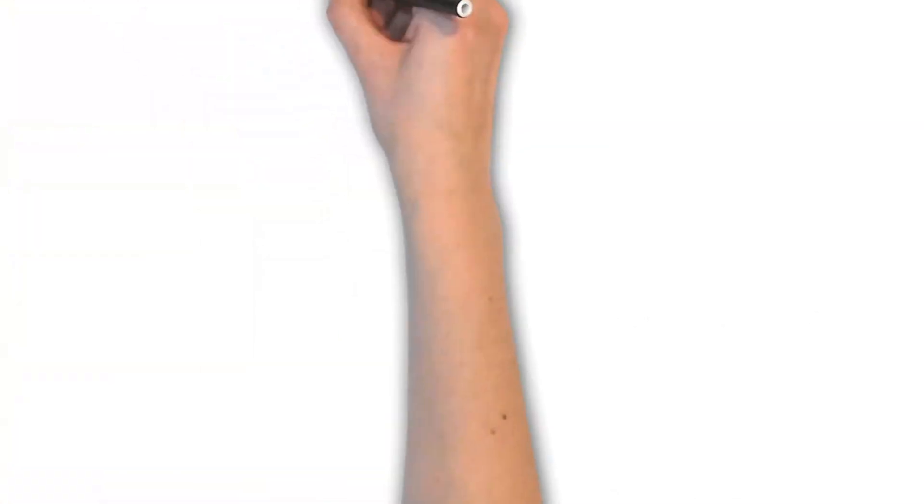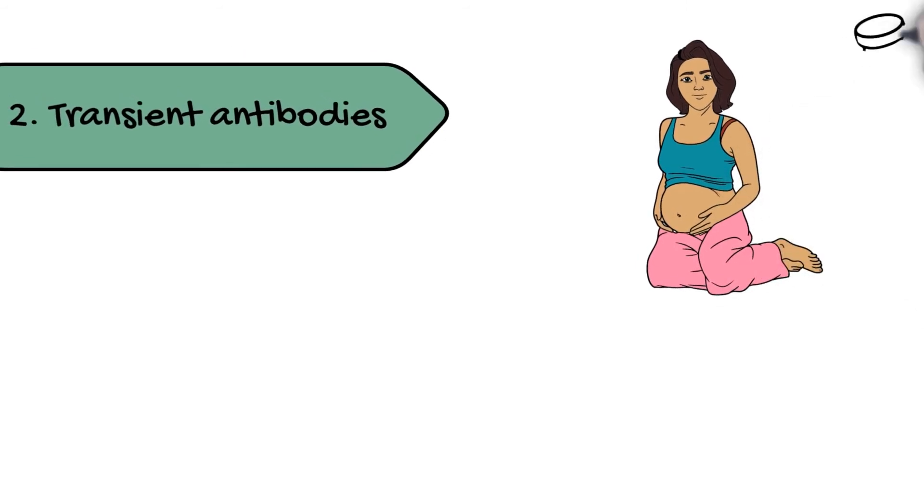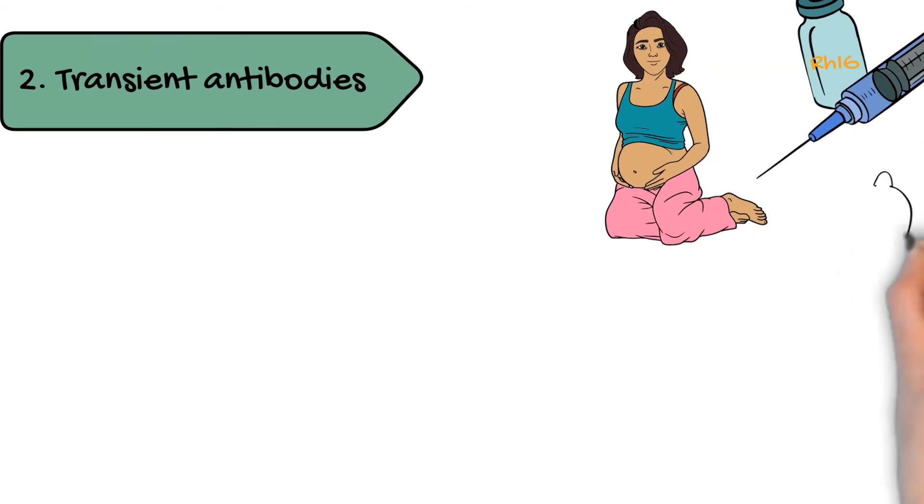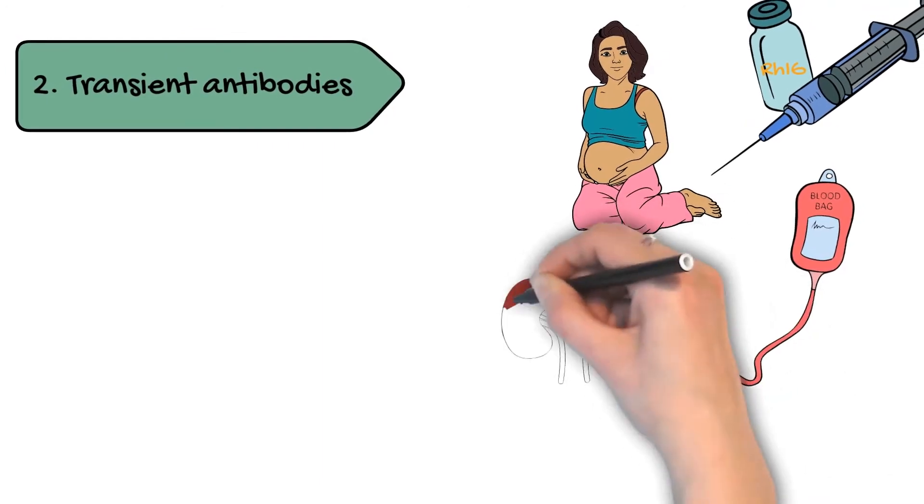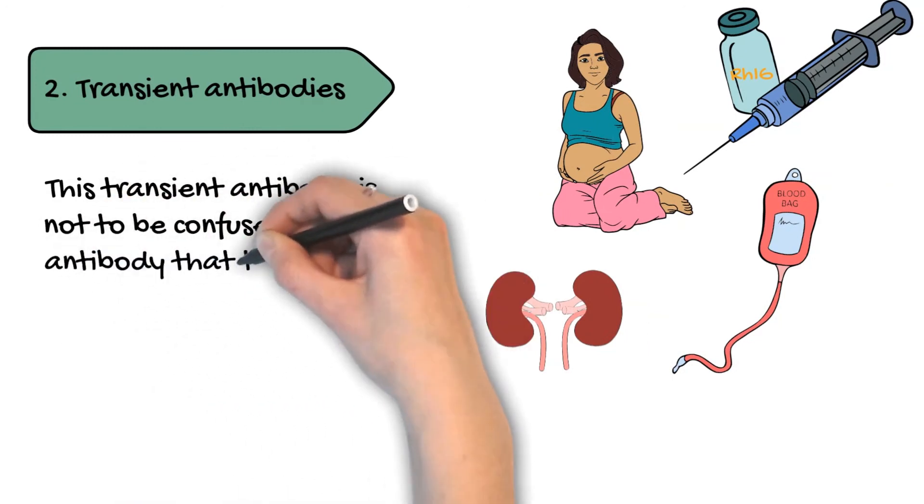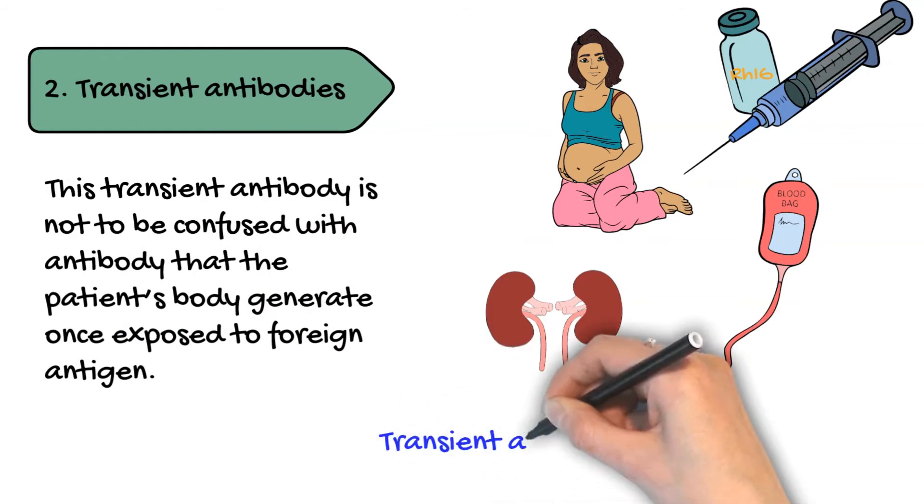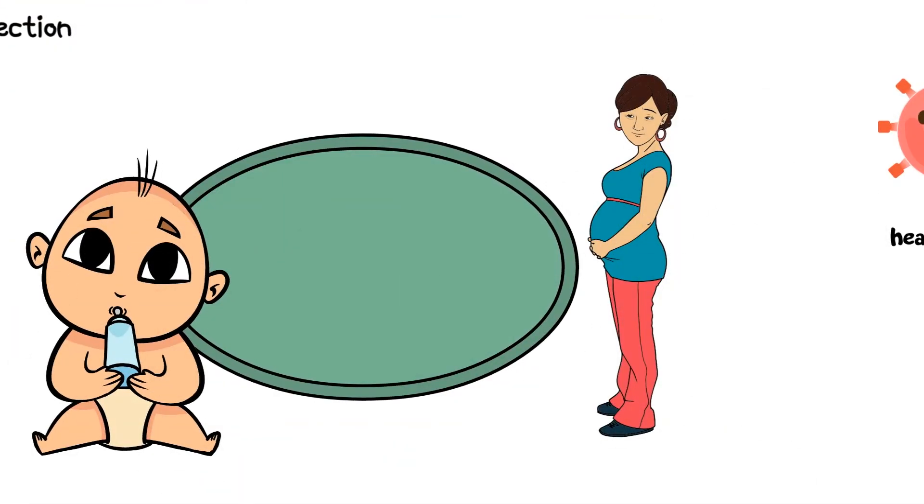Another risk factor is that the patient can be exposed to transient antibodies. In general, patient develops antibodies when exposed to foreign antigens. Some of the ways that the patient can be exposed to foreign antigens are through pregnancy, sharing needles, blood transfusions, and transplants. This transient antibody is not to be confused with antibodies. This transient antibody will no longer be detected or cause any problems to the patient after a few months. However, during the time that the transient antibody can be detected, it can cause problems for both the mother and the fetus.